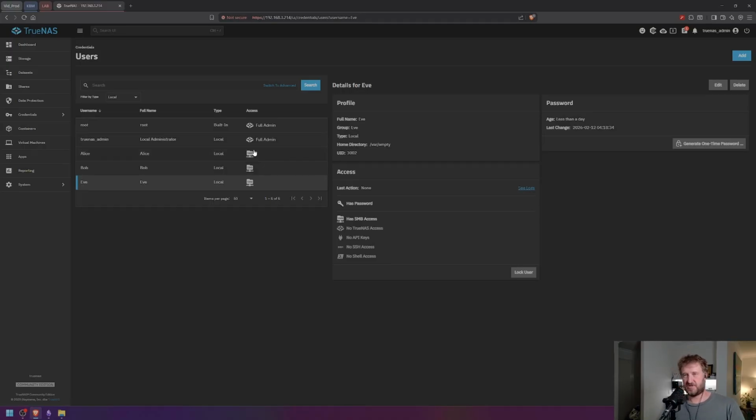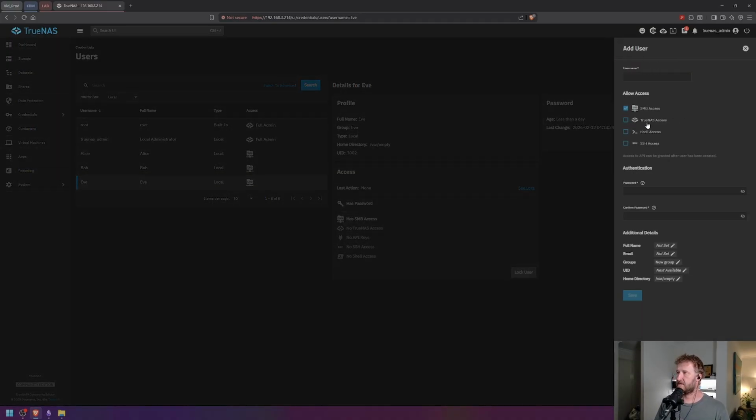Okay, so Alice, Bob, and Eve are all users. Just for the purpose of this example, we've given them SMB access each. As an example, if we go back here, as you can see, you can do TrueNAS access, shell access, and SSH access. The administrator will obviously have access to all of these, but for a general user, to keep it safe, we're just going to select SMB access.